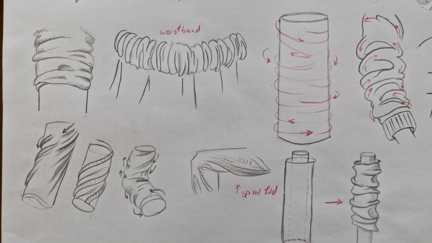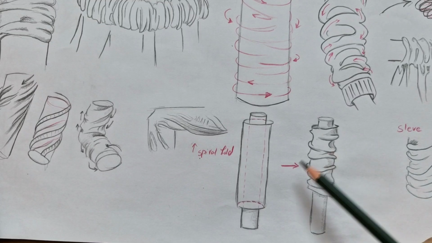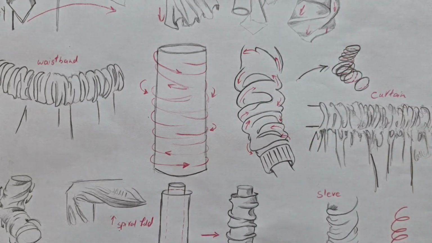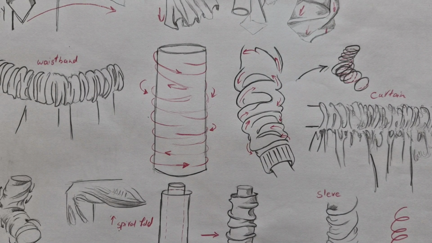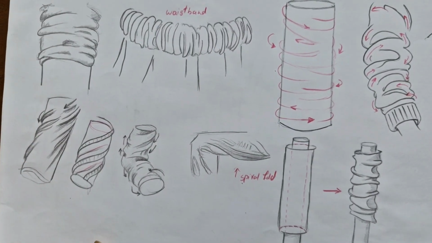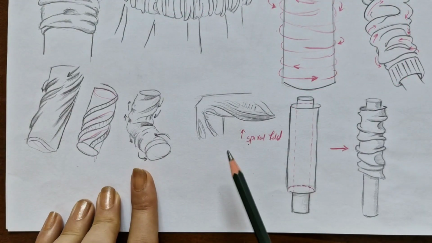Spiral folds. Spiral folds are created when a cylinder of fabric is compressed by being pushed into itself. These folds result when tubular pieces of cloth condense around tubular forms, such as a sleeve around an arm. Spiral folds look like a series of crisscrossing lines that spiral around the cylindrical form they sit on. Pushed-up sleeves or pant legs, leg warmers, or loose socks are all common instances of spiral folds.